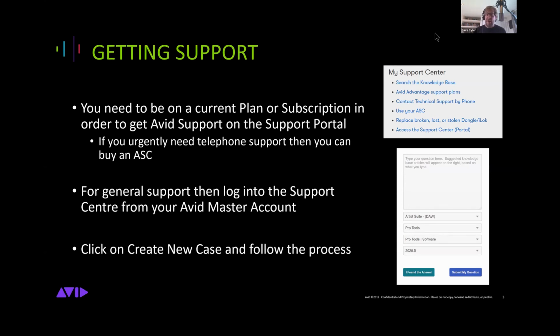You can see I've gone through the process of choosing the options to get me to Pro Tools support. So slightly confusing terminology, it's terminology we've used internally. So when it says Artist Suite DAW, that's what you're looking for. Nothing to do with the Artist series with controllers. Once you're into Artist Suite, you choose Pro Tools. In this case, I've chosen Pro Tools Software, and then version number 2020.5. So just navigate down through that tree to help you find the right place to get your support.